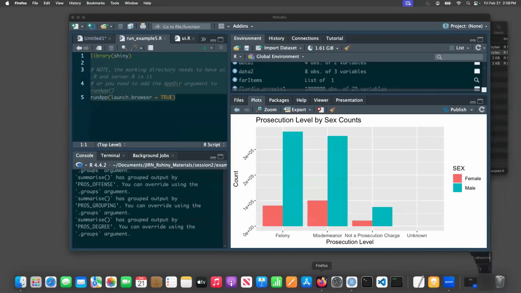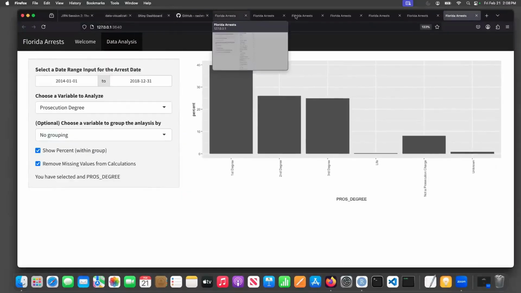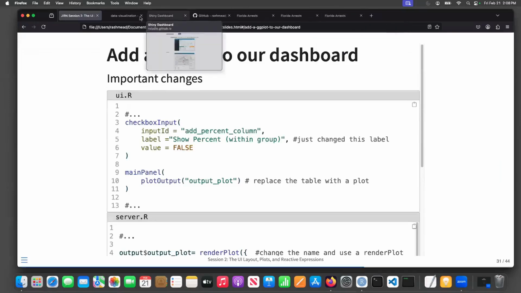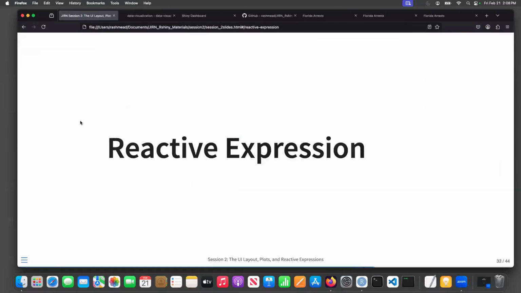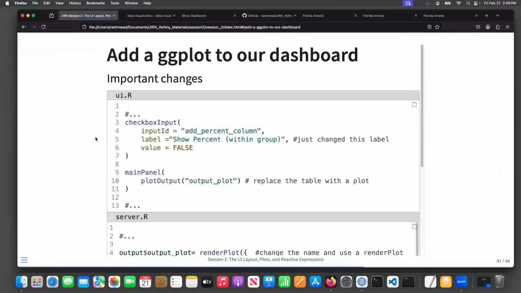And let me find my slides again. Any questions on ggplot? The major thing is just learning to use that indirect syntax, and then rather than output table, we're using the output plot instead.